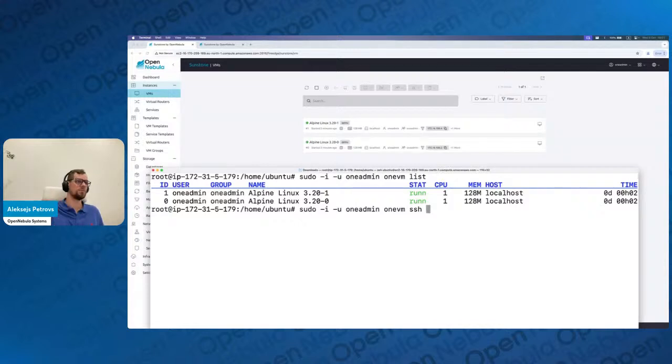That's because we are using oneadmin, the administrator, as the owner of that machine.